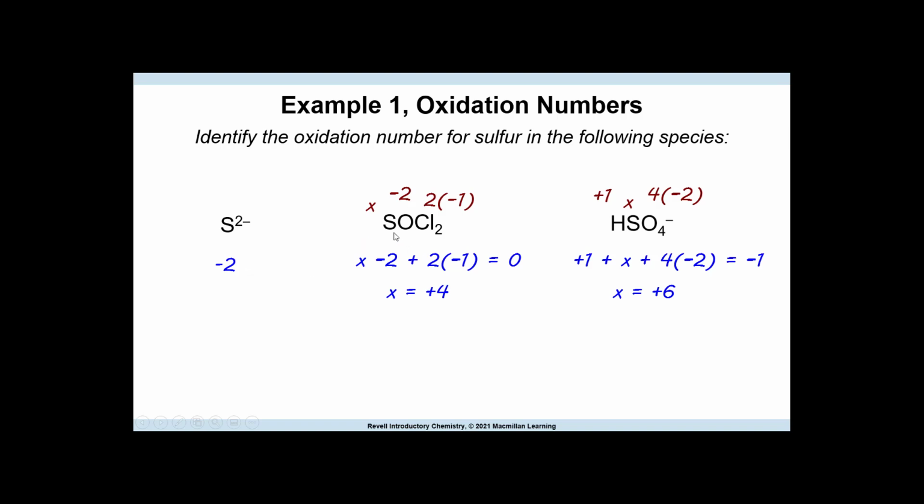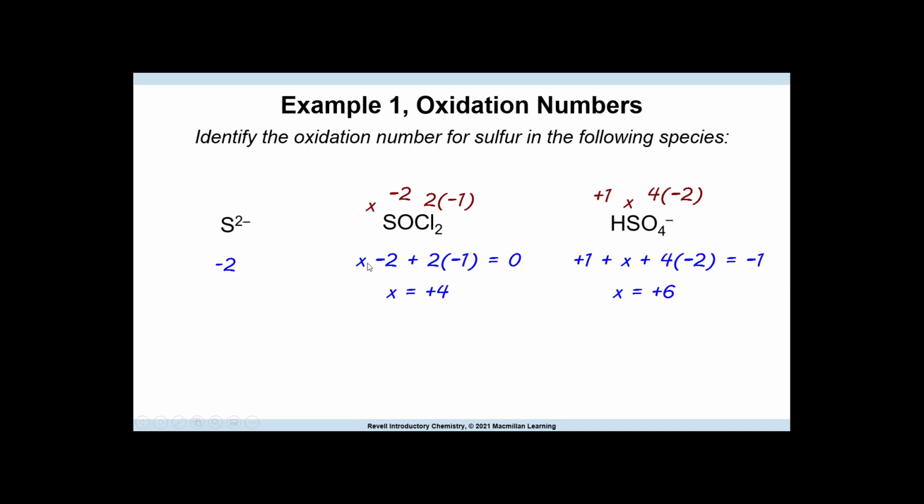But when we look here, we have SOCl2. This is a neutral compound, so everything here has to equal 0. So let's make S as X. This is where it gets a little confusing for students at first. This is where you have to use the rules. We want to know the oxidation state, and the oxidation states are not always what we know them as. For instance, this is -2. As you can see with the answers, it's not going to be that way.